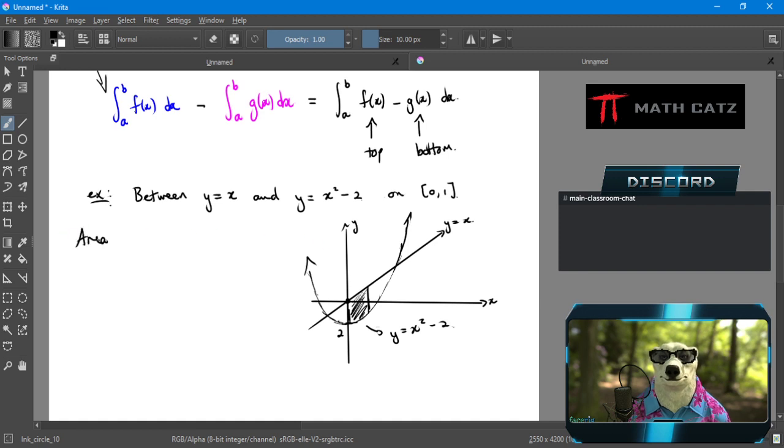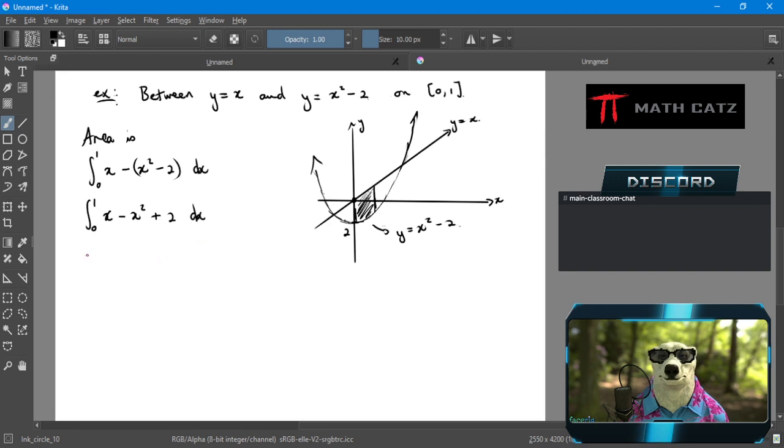So the area is the integral from 0 to 1 of x, the top, minus x squared minus 2, which I have to put in brackets because it's the whole top minus the whole bottom. Then it's certainly a good idea to simplify this first, perhaps. x minus x squared plus 2 to just see what do I really have as an integral here. It's not a complicated one. I get a half x squared minus a third x cubed plus 2x, and I have to plug in 0 and 1, 0 making it very convenient, and I really just have to plug in 1, but it's always the same definite integral calculation. Let's quickly do that.